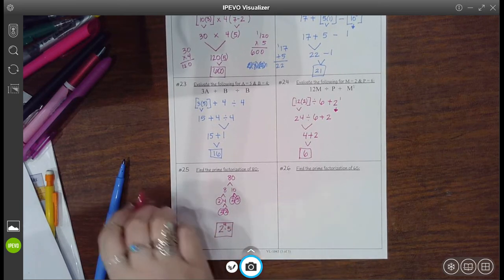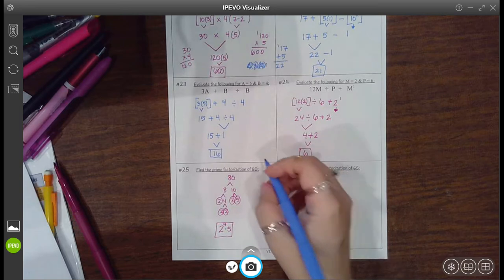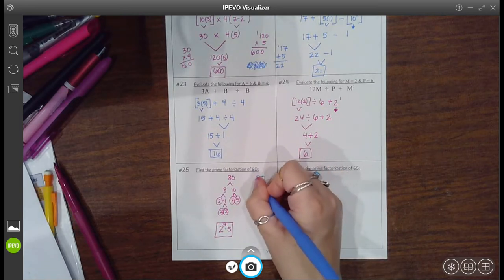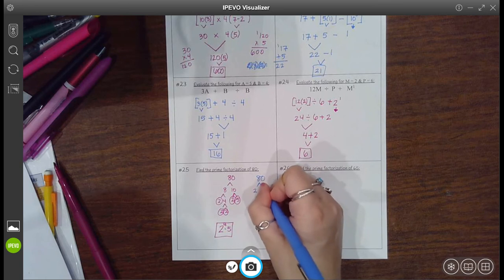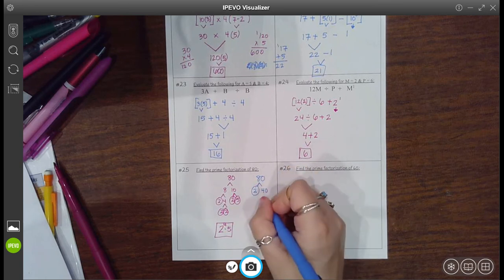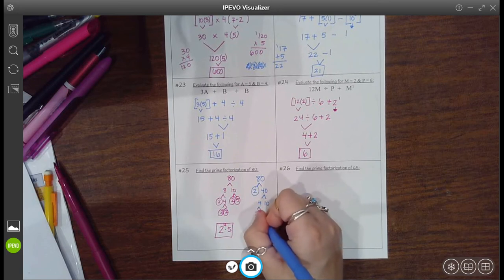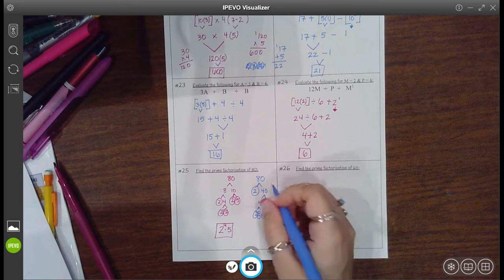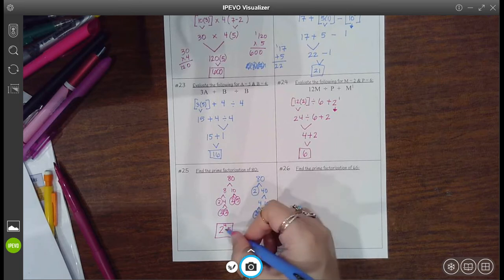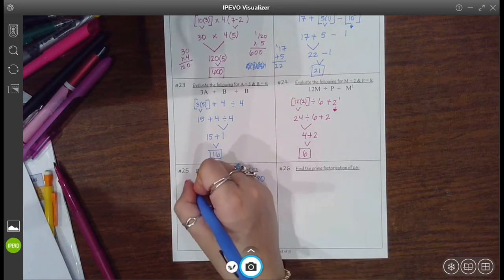Now some of you are freaking out. Oh my gosh, I missed it because I didn't do 8 times 10. It's okay, as long as you didn't make a math error, you still would have gotten it. Let's say you started with 2 times 40, prime. Right here, you could have done 4 times 10. That's 2 and 2, and 10 would give you 2 and 5. And look at that. You have 1, 2, 3, 4 2s and 1 5.